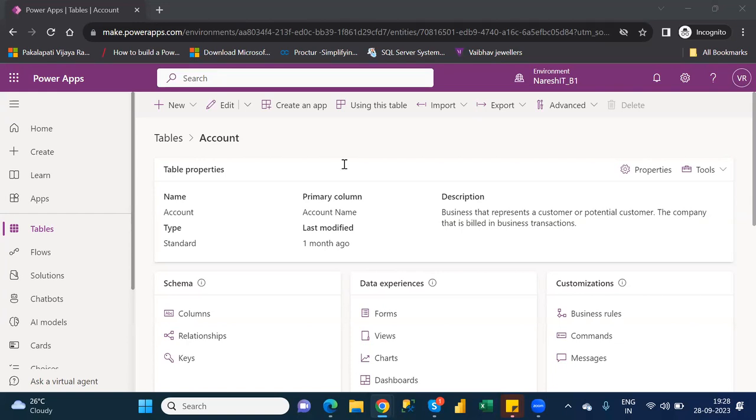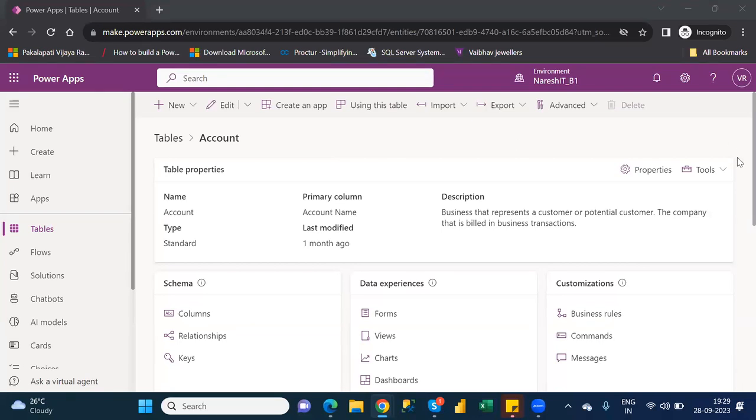Understand? The behavior is the same here for one to many, many to one, or many to many. But here the one to one option is not available, while in Power BI it is available. That's it. How you decide is based on the common column values.